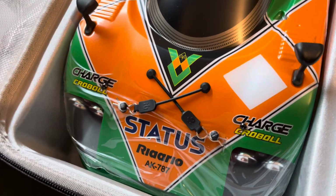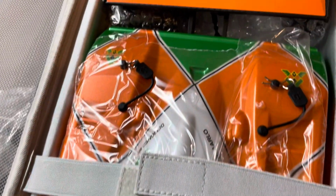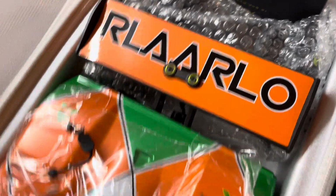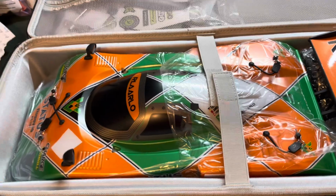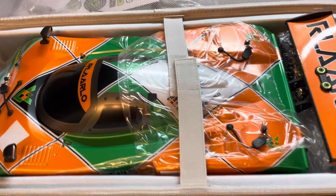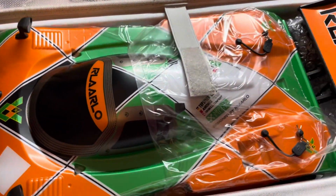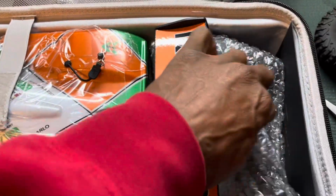Man, let me just give you a little overview. It's just an unboxing. I'm going to get a run, a speed test, play with it, jump it. No, I'm not gonna jump it. Maybe, we'll see, I'm just messing. You're gonna get some speed tests going, rock and roll with this thing, speed it up, get my son on it, let him do his thing with it. That's the remote control right there.